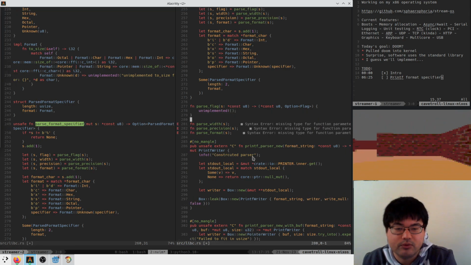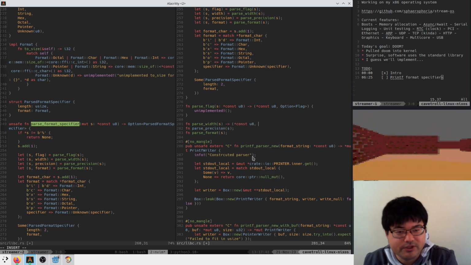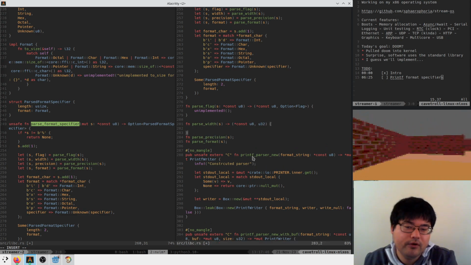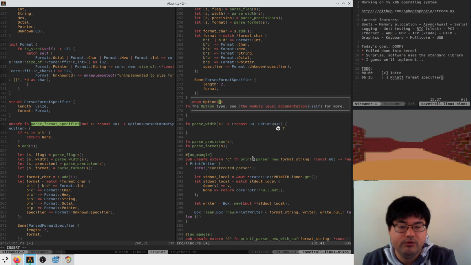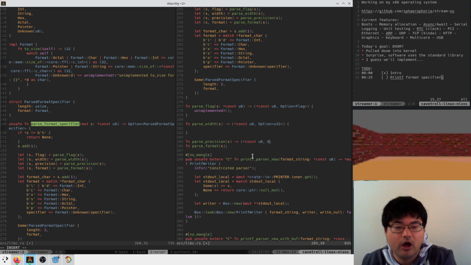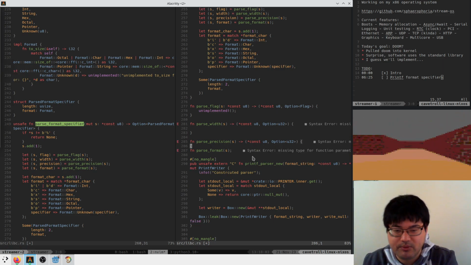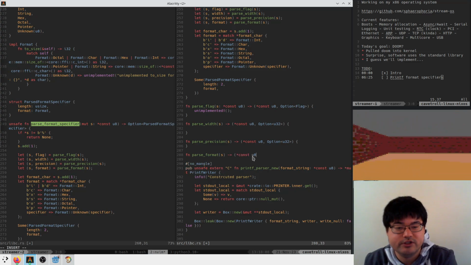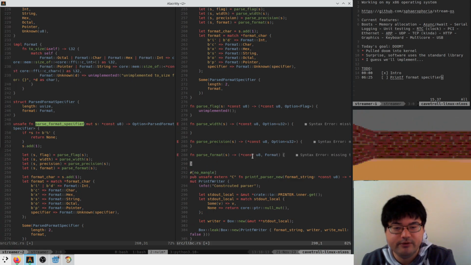Okay, the width is going to return a new pointer to the rest of the format string, as well as a width, which will just be a u32, I guess. Which it might not have, so we're just going to say option u32. The precision is going to return a const u8 as well as an option u32, right? We might say, hey, I only want it to be three decimal places, or we might say we want it to be a lot of decimal places. And the format is going to return a const u8 as well as a format. Option format. Oh, no, the format's not optional, so it's going to be guaranteed.